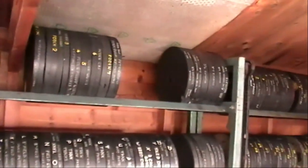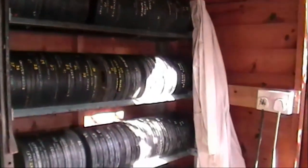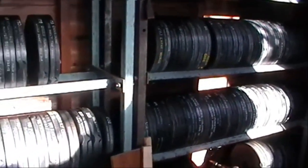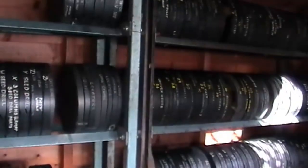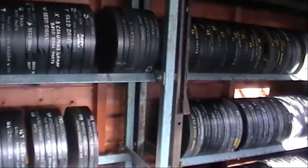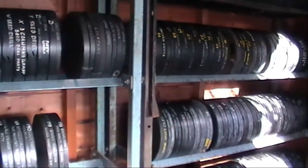this is one of three stores that I've got of rubber molds. There's one here, there's another one in the inside of the other shed, and there's some more in the garage. So as you can see, I've done this for a while. Okay, so we'll now go back up into the workshop.